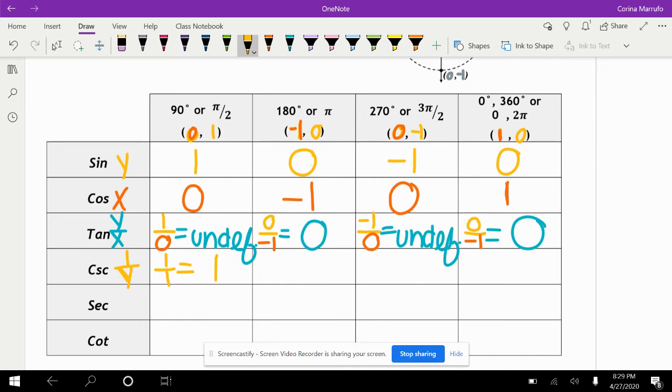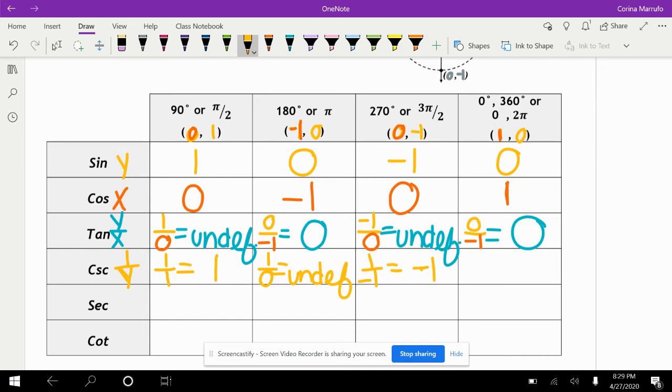All right, now for 180 degrees. My y value here, I'm going to take 1 and divide it by 0. Now remember, when you divide 1 by 0, it's not possible, so we have to write undefined. All right, now cosecant of 270 degrees. So we have to do 1 divided by our y value. In this case, our y value is -1. So when you take 1 and divide it by -1, it gives us -1.